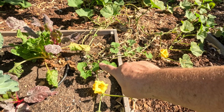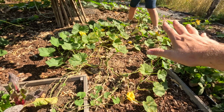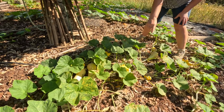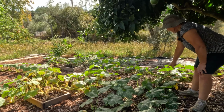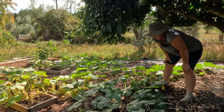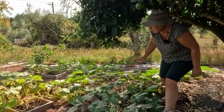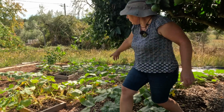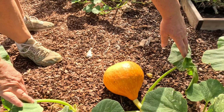So the plant is down here at the bottom of this bed, and it sprawls off all the way down here and in that direction, and behind me as well. And this has got 1, 2, 3, 4 at the moment. So this is a muscat. It's got one fruit there. These ones come out really a lot later. We've only just started to see the fruit on these. And then a red curry, and there's a massive red curry on it. And then some more butternut. Oh yeah, look at the size of that guy. Beautiful.